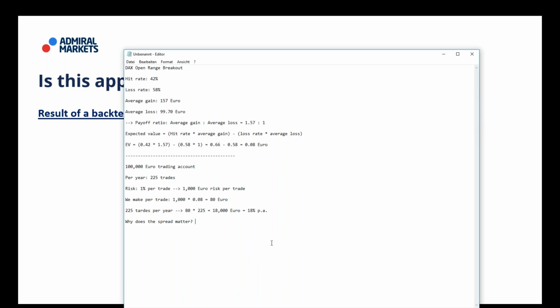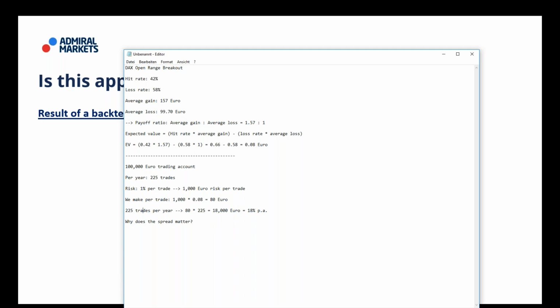Okay, so that means that if you run such a backtest with 1-point spread, and no commission, by the way, that's something you also have to take into account. So you might have seen brokers who are offering 1-point spread, and on top of that, giving you a commission of, I don't know, 20 cents per round turn or something like that. So that means, in fact, per CFD, that you're not paying 1-point spread, but in fact paying 1.2 per trade when trading the DAX, for example.